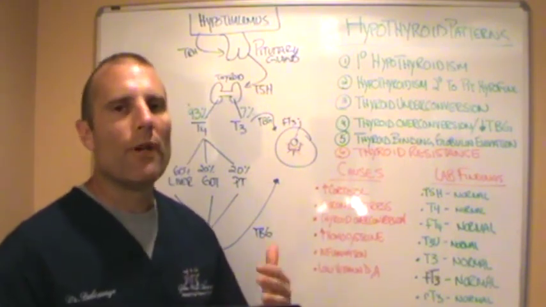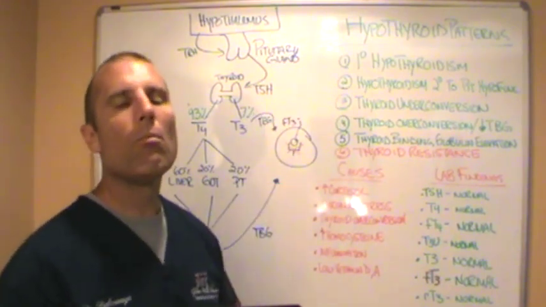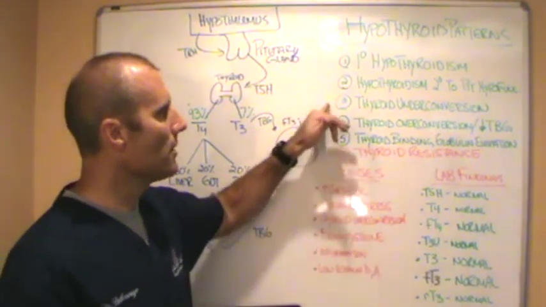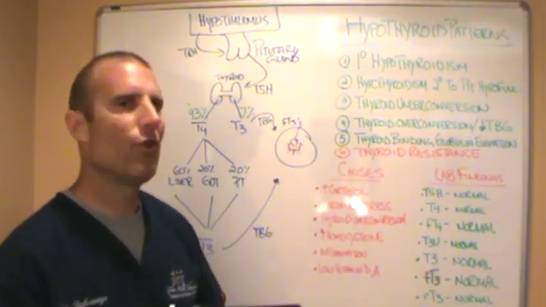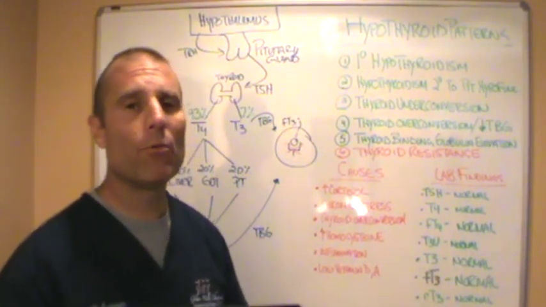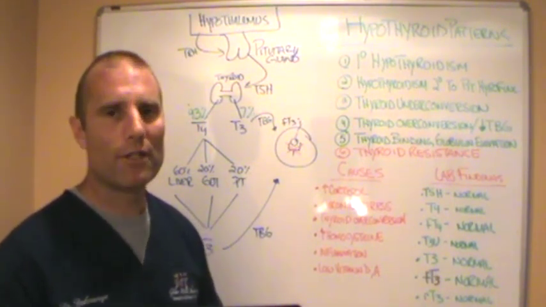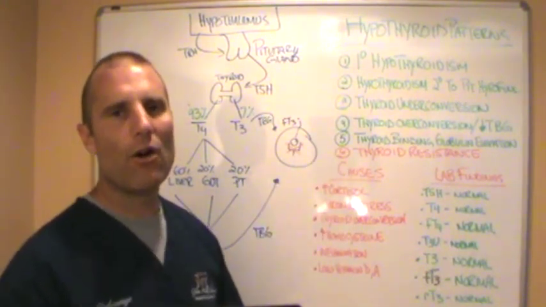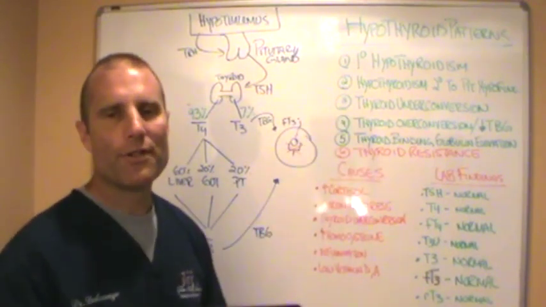I want to point out one other point. You could have 1, 2, 3, 4, or multiples of these hypothyroid patterns. It's not like you just get one. Typically, I'll have patients that have 2 or 3 of these patterns overlapping. And we haven't even talked about the most common cause of hypothyroidism yet. We'll do that in our next Thyroid Thursday, which is autoimmune thyroid conditions. But I typically see somebody who's got an autoimmune thyroid condition plus 1 or 2 of these other patterns going on at the same time.